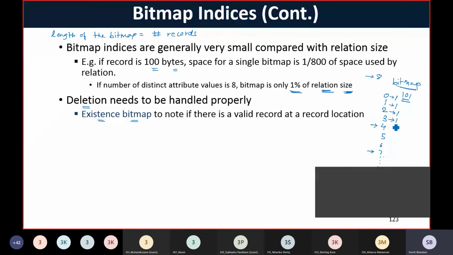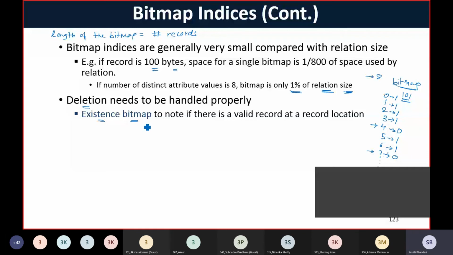5th, once again 1. 6th, 1. But the 7th record gets deleted, so the respective bit in my existence bitmap will be replaced by 0, and so on. By referring to this existence bitmap, we can understand which are the actual tuples present in my relation.